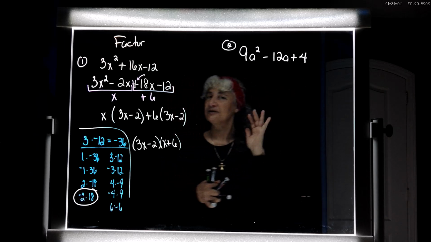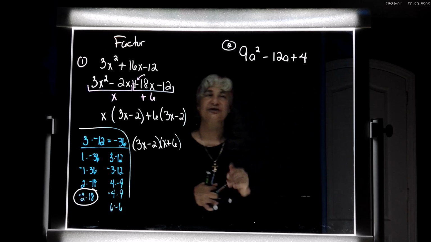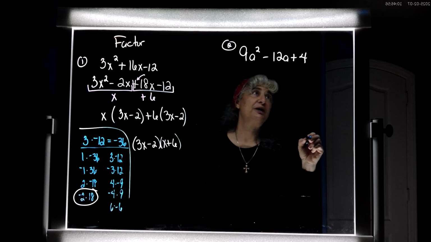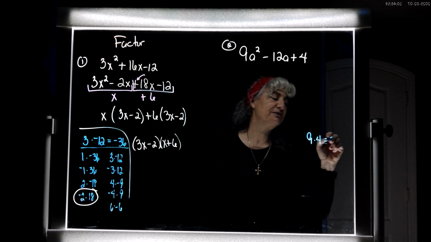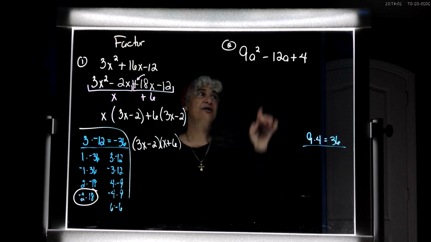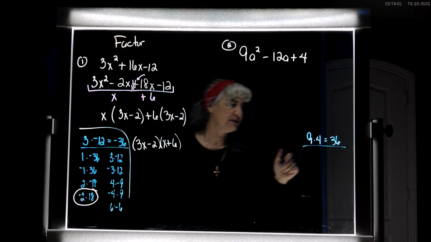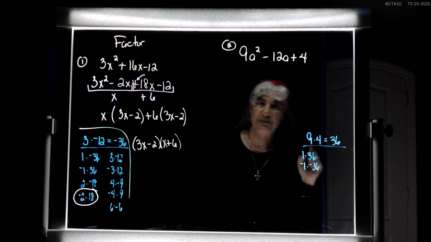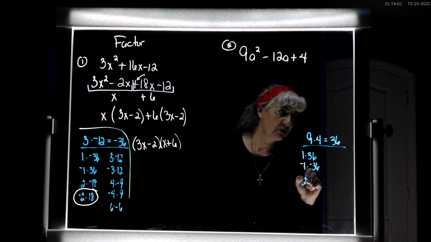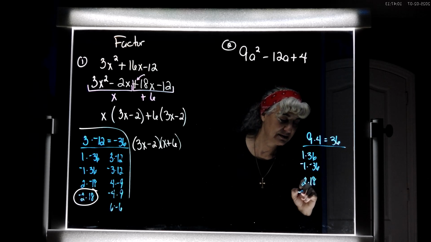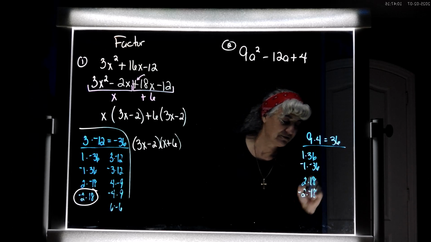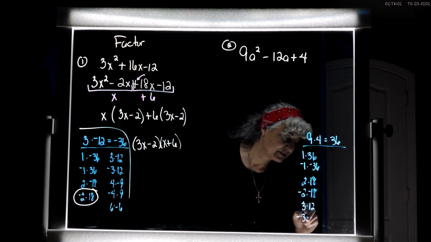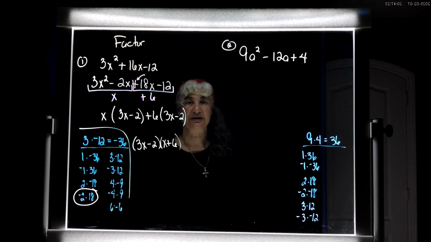Good, it's in descending order. Nothing in common to factor out. Make it into 4 terms by multiplying the 9 and the 4. Okay, let's see if we can keep an eye on it. We need a negative 12, don't we? All right, so I'm going to write my combinations. I'm keeping an eye out for a negative 12. Hopefully, I can find it before I write all the combinations down. At least hopefully it's there.